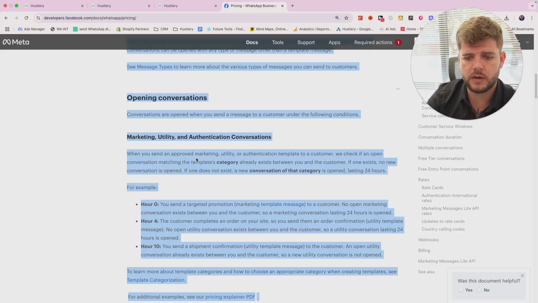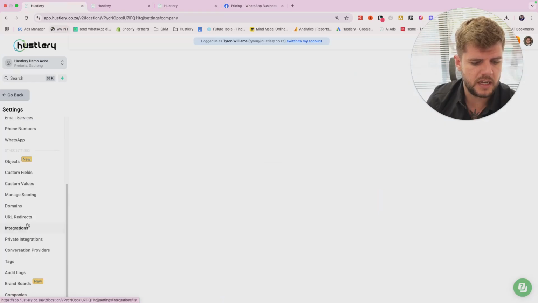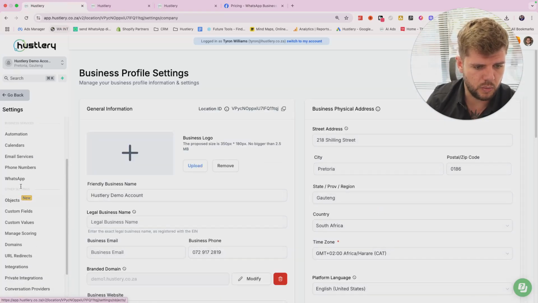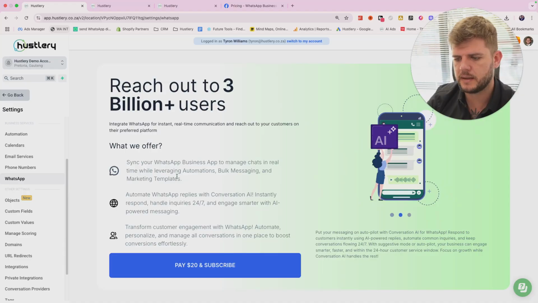There is definitely a chance that your number will get blocked. If you want to do WhatsApp marketing, yes, please look at the WhatsApp Meta Business integration. You can get that by going to settings and then going to WhatsApp, and then you can subscribe in here to start using the WhatsApp bulk messaging technology and the templates and all of that.